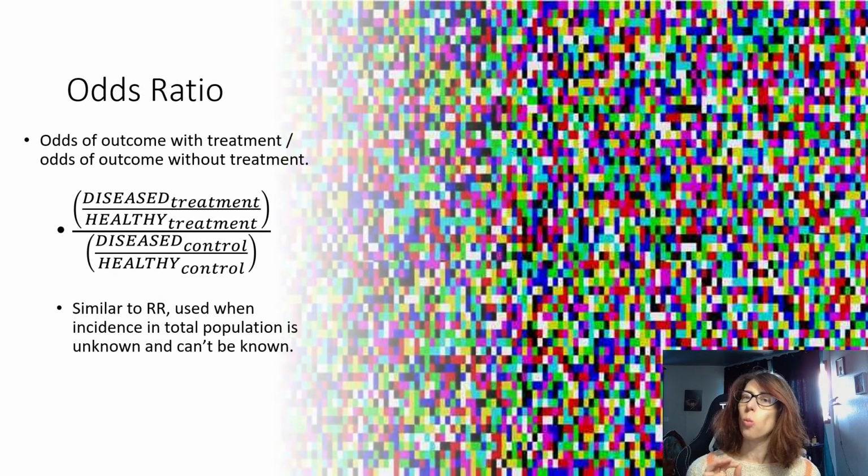There's just one more risk measure I want to look at before we end this video on risk assessments. It's more complicated than what we've already covered, but you will see it in medical research quite a lot, so it's worth going over. An odds ratio is similar to relative risk, except that it does not require you to have data on incidence of adverse outcome in the whole population.